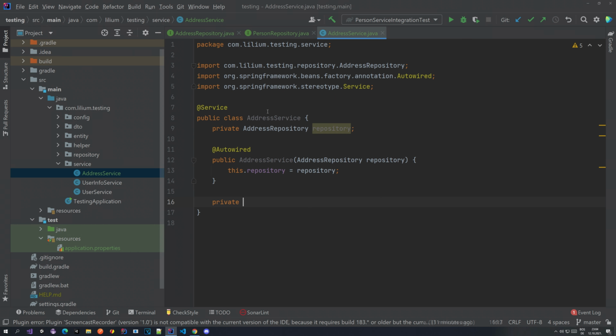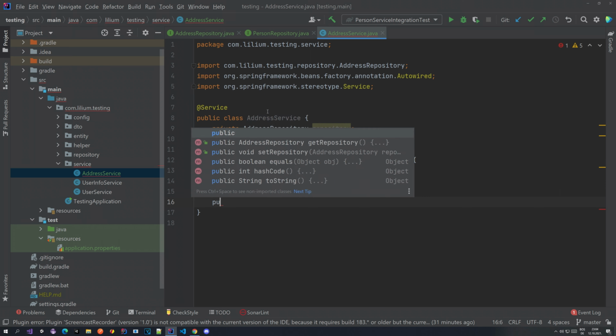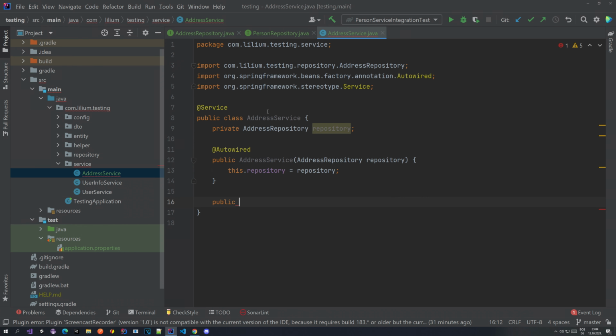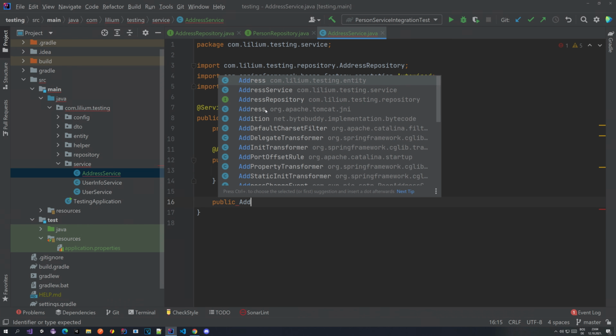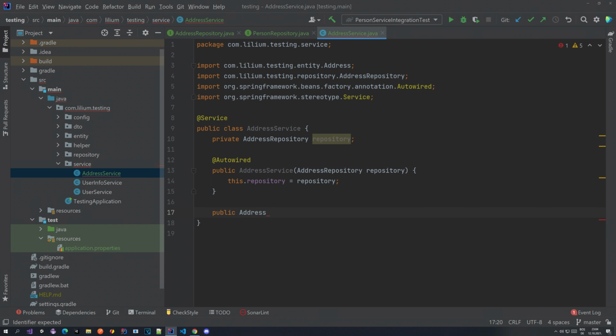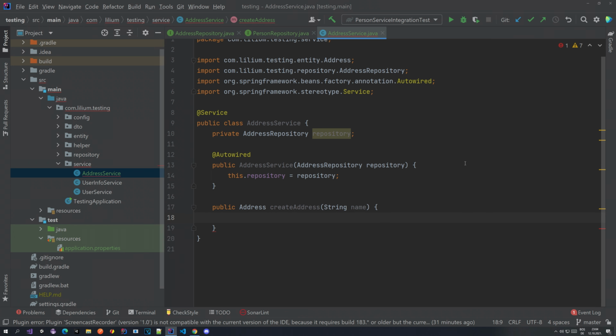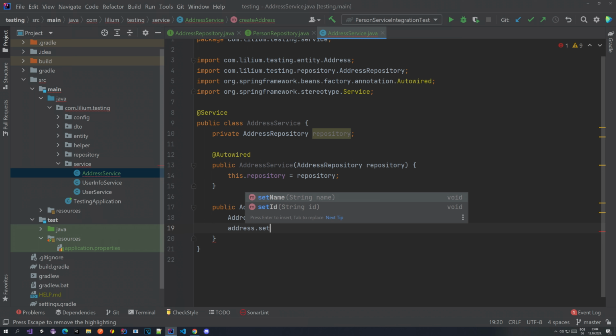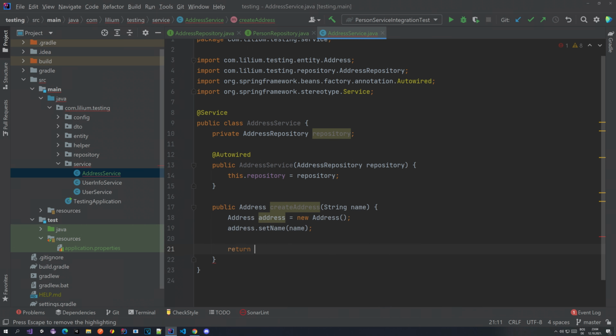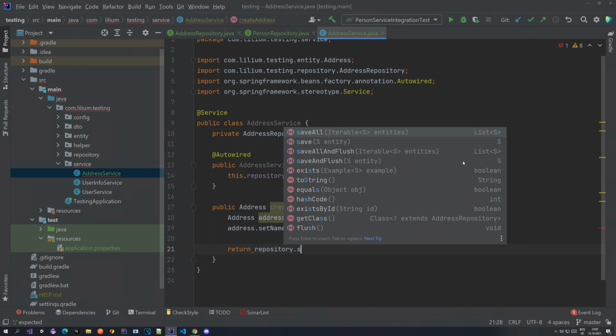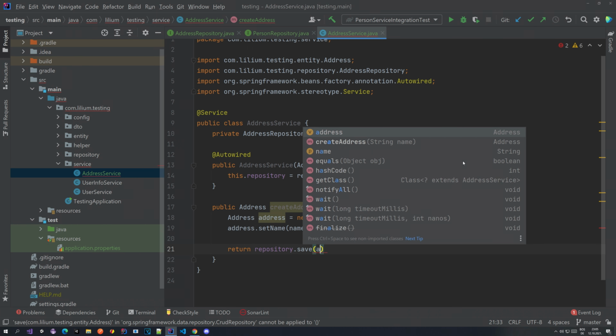Let's create public address. So we're going to be returning an address here, and let's name it something like create address. And to it we're going to be passing a name. So we create a new instance of the address class, we set the name to the value that we passed in, and we use the repository to save this entity.